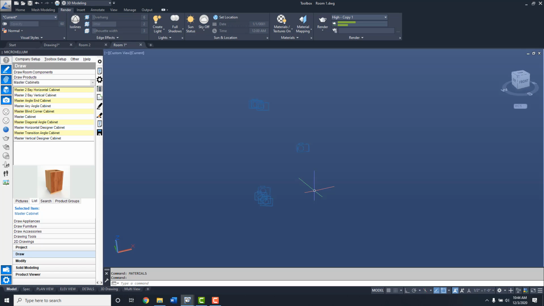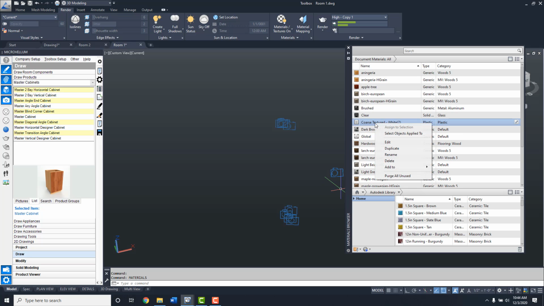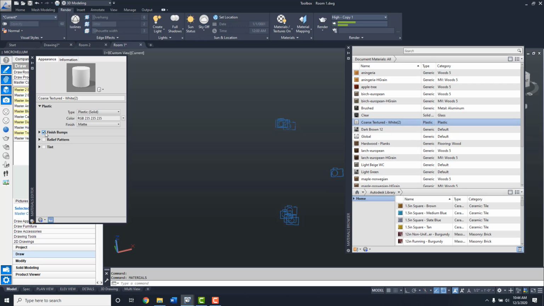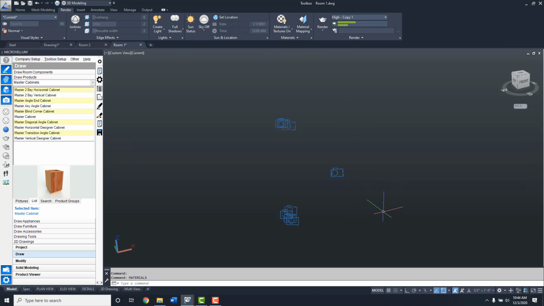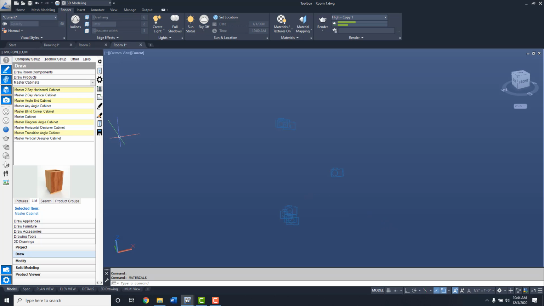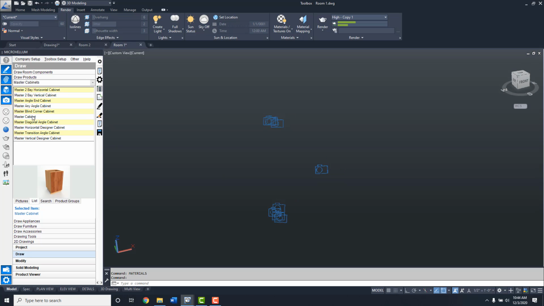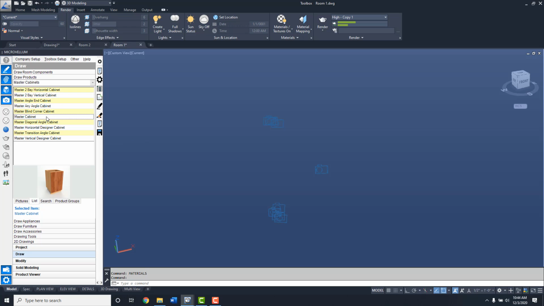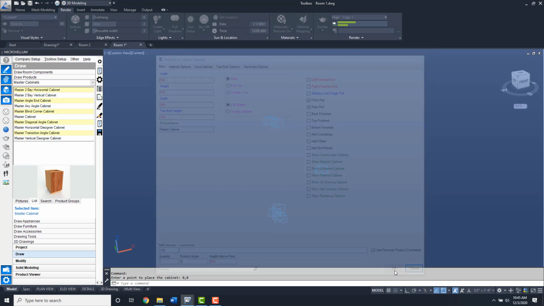All right, and now one more thing to do. We'll just type materials, select this coarse textured one, click edit, and turn off finish bumps. So this will just make the floor smooth. Without it, the floor will be really bumpy and it'll look quite weird. So I think we're ready to draw a cabinet now. So I'll just draw this, do 0,0. For these camera views to work properly, you'll want the product to be at the origin. So I'll do 0,0, click OK.